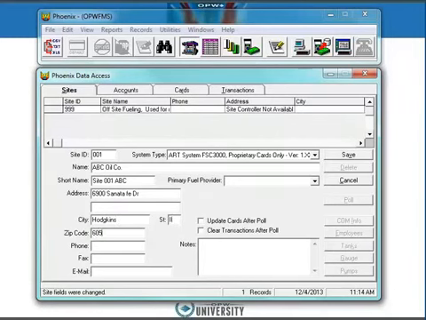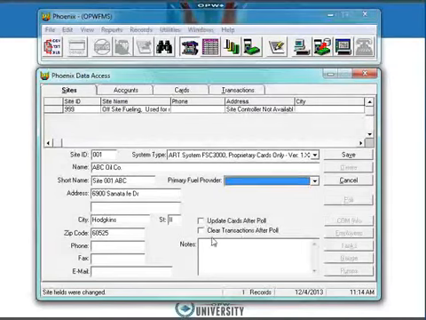And then you can put in phone numbers, fax. If you have an email address, you can put that in there. We haven't defined a fuel provider yet, so this drop-down selection will be empty. We'll get to that in a few minutes. And then we have two checkboxes here. One's called Update Cards After Poll, and the other one is Clear Transactions After Poll.